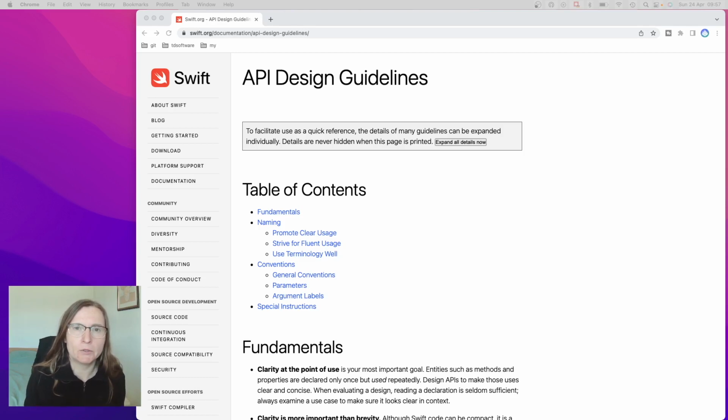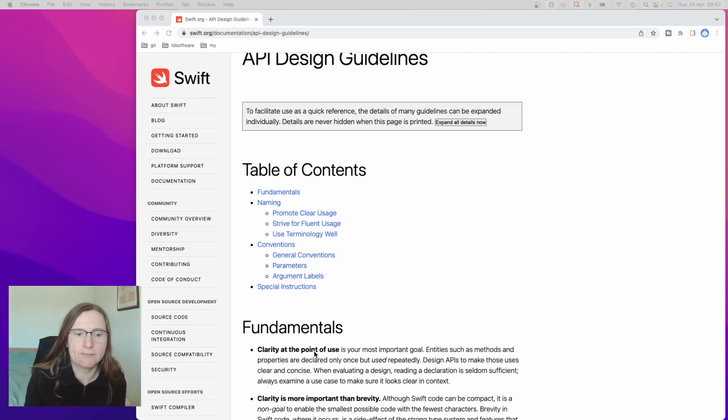I don't want to just go through some of these rules. I want to go through an example that I changed, where I use some of these rules, so you see the difference and what the point behind this is. Some of the main ideas behind these guidelines are here.